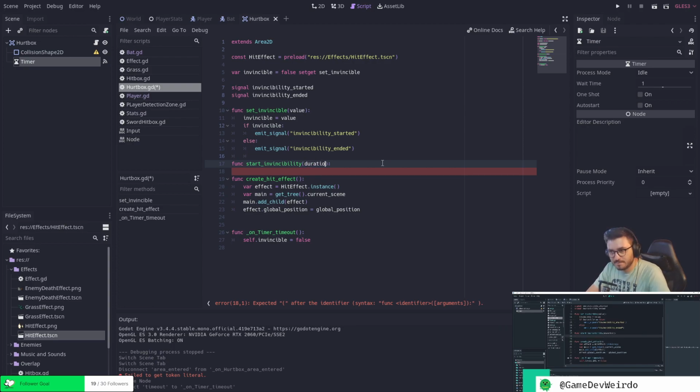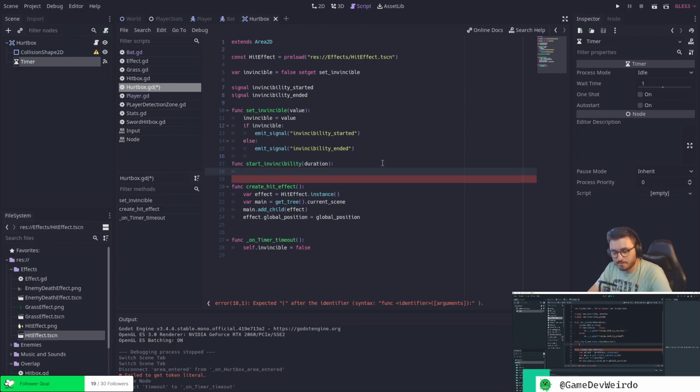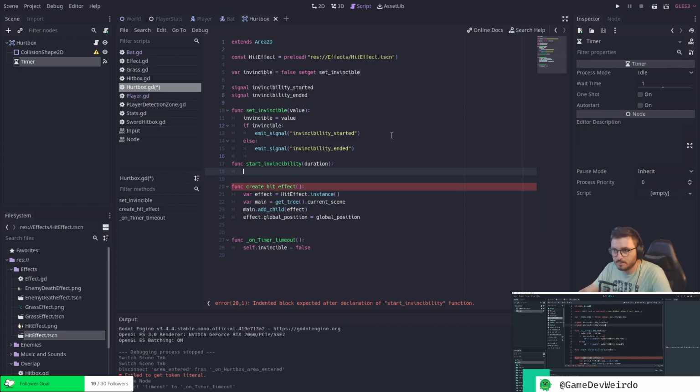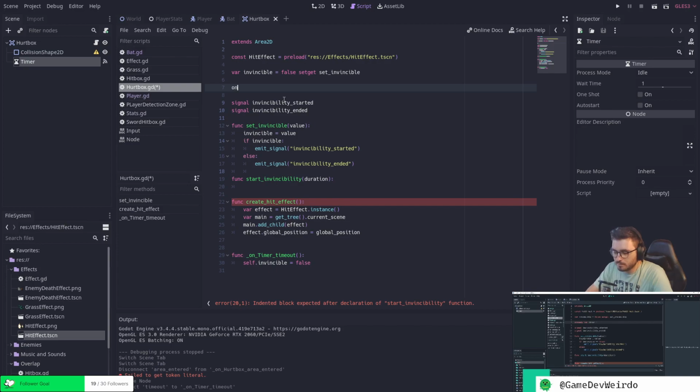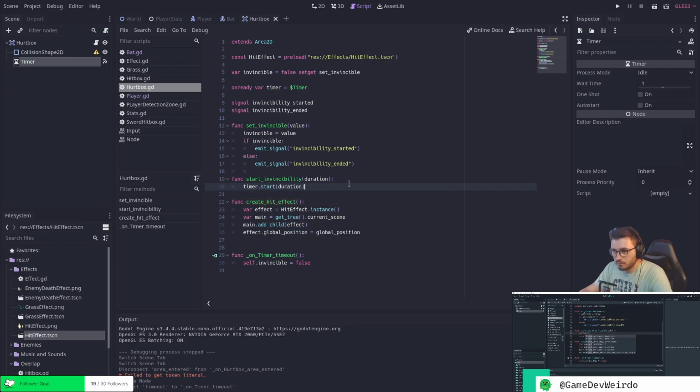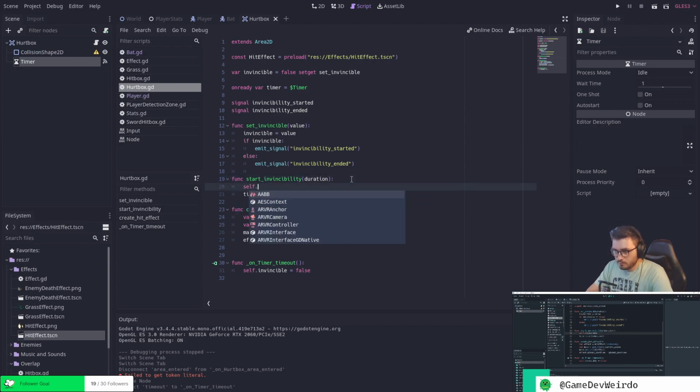And we'll just say, we'll get access to our timer up here. On ready var timer equals timer. And we'll just say timer dot start duration. And we'll set our invincibility. So set or self dot invincible equals true.